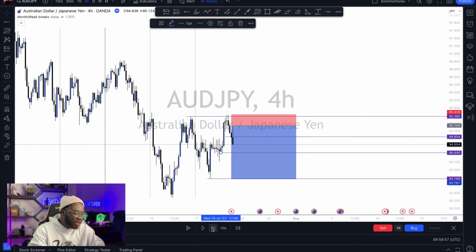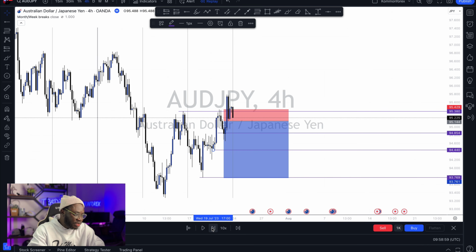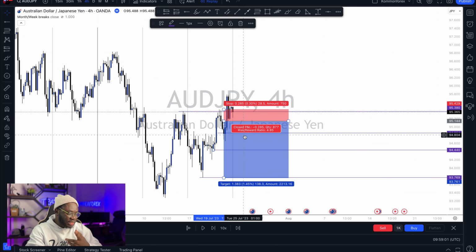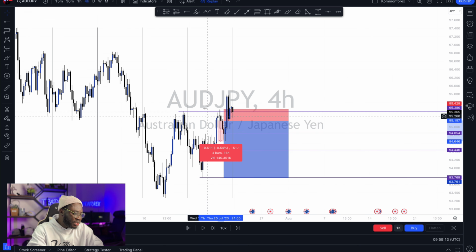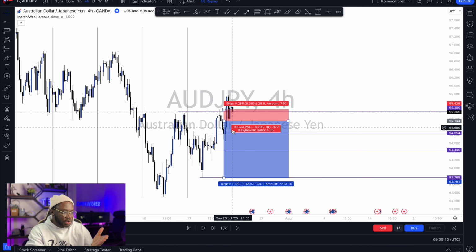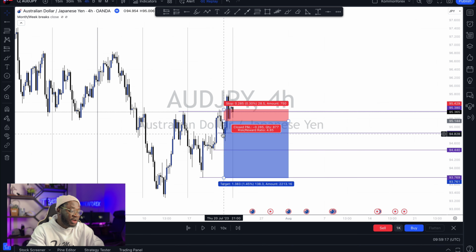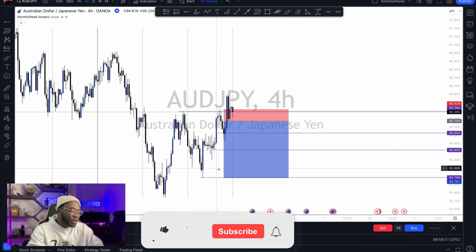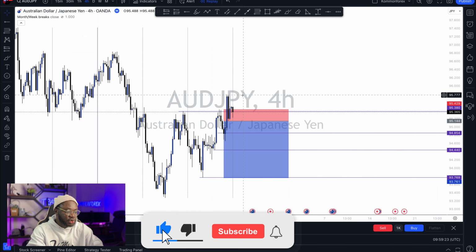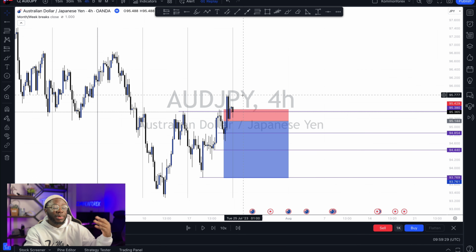So from here, you realize that we smash our TP1, then it goes back and then hits our stop loss. You can see here that we made about 50 pips, then it eventually reversed. So if you did not have your TP1 and take your profits here, you would see 50 pips, because you want to hold all the way down here, it goes back and hits your stop loss. So first lesson learned on this backtesting, you need to have multiple take profits, and you need to also take your profits as the market keeps moving.